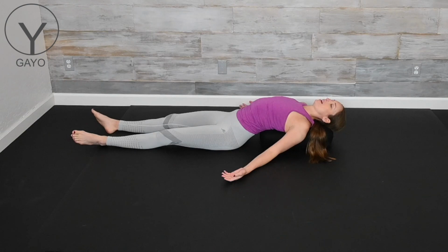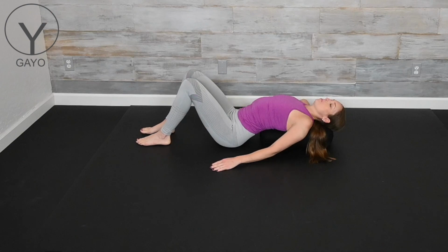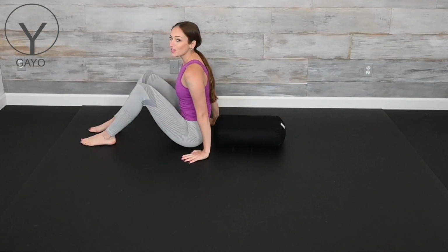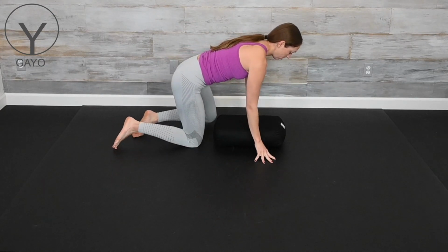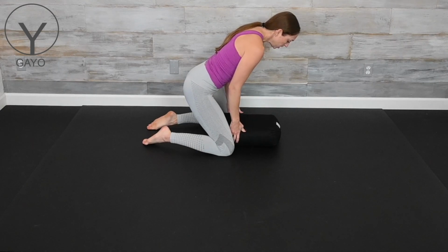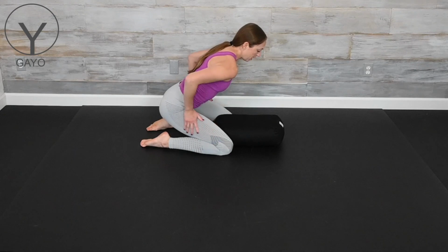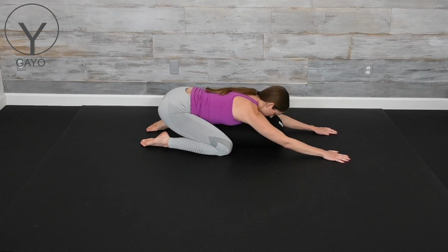Alright, and then we'll slowly bend the legs in and sit on up as we move on to our next pose here. We're going to shift around to get into a position on the knees and the hands. We're going to do a supported child's pose. For this one, you want the bolster between the knees, and then you're going to sit back on the feet if you can. Outstretch the arms overhead and allow the chest and forehead to rest on the bolster here.